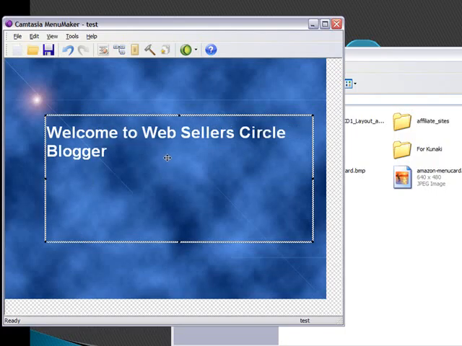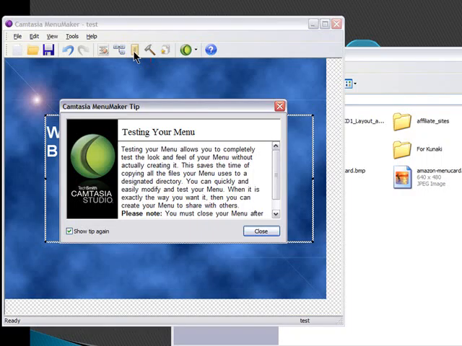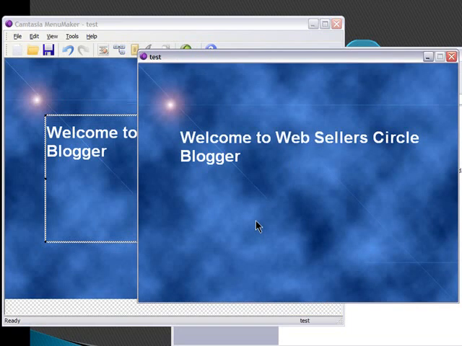Once you've gotten everything the way you want it, before you actually burn your menu, you test it. This thing that looks to me like a light switch, I don't know what it's supposed to be. You click it, and this will let you have the menu in your computer memory without actually burning it to disk. Now, remember we changed those colors? When you mouse over, they change. When you actually click, it should play the movie.